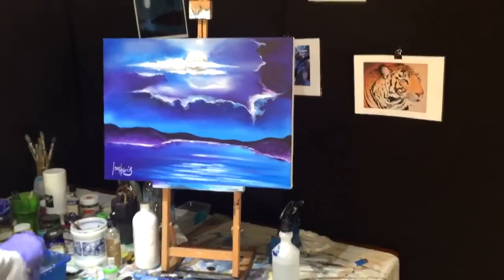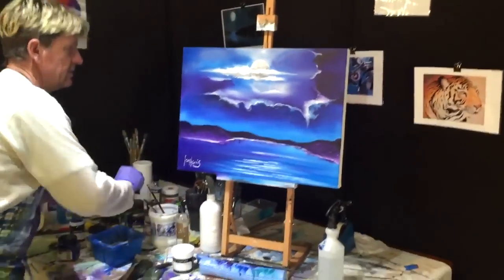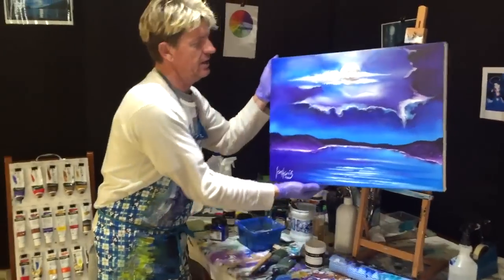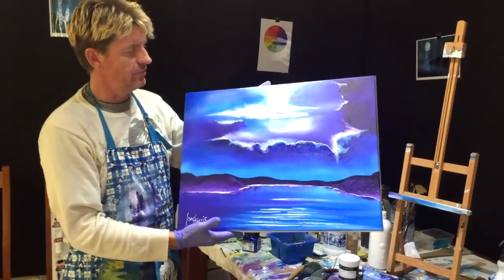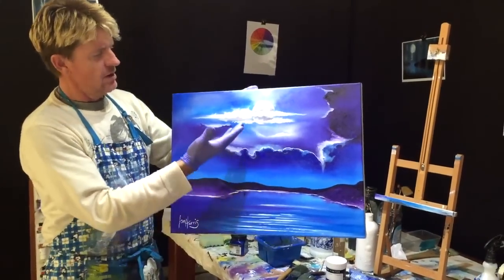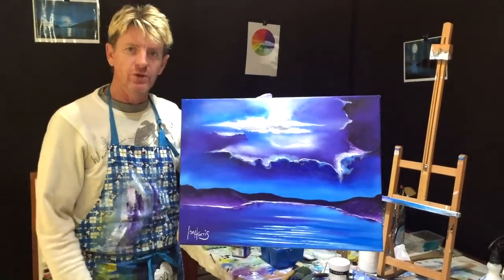Anyway, alrighty, that's all signed now, so I might detail that a bit after off camera. But we'll give this one a name. I don't know, Moon Over Water. We'll call this one Moon Over Water, okay?